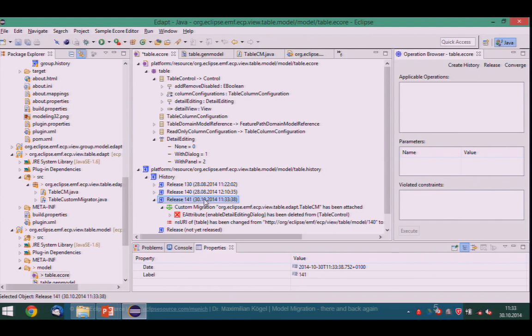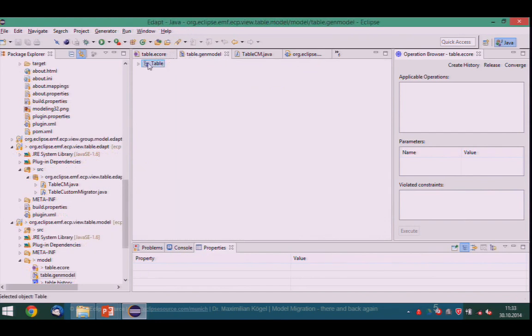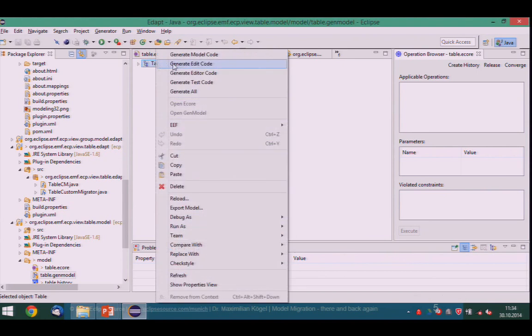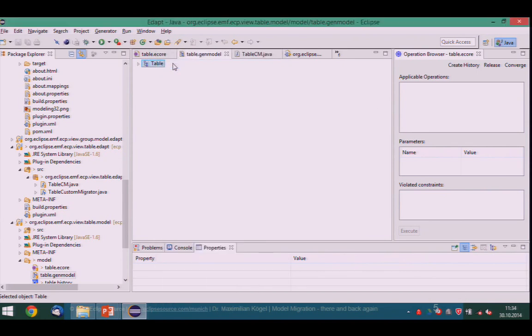It's completed now, and what I need to do now, not because of Edapt, but just because of EMF, is regenerate my model code, since I've changed the table Ecore and haven't generated the code yet. I also have an edit plugin, so I'll regenerate that as well. And now I'm done.